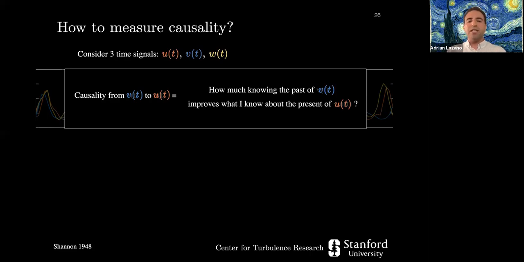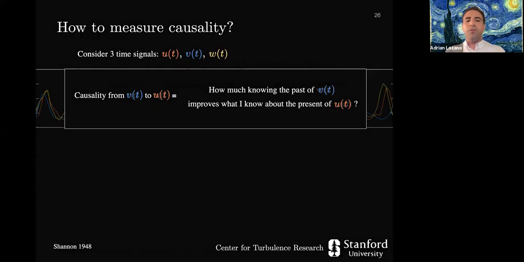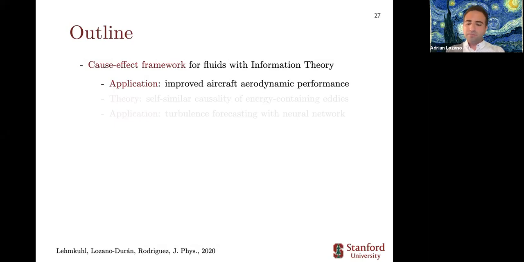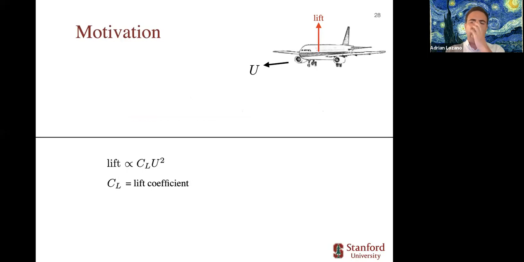So now, of course, this is just a method. We are not solving any problem here. What we want to do with this is to see if this is going to be useful for our particular interest. And I'm going to start with this case that is probably the most applied of all the cases, that has to do with improving the aerodynamic performance of an aircraft, and then this information theory approach is going to come at a given point to achieve what I want. So let's motivate the problem here. And for each individual problem, I'm always going to try to motivate this because, again, I like to insist that at the end, I'm not so concerned about the tool. I'm more concerned about the problems that I want to solve and if this tool is going to help me to do that.